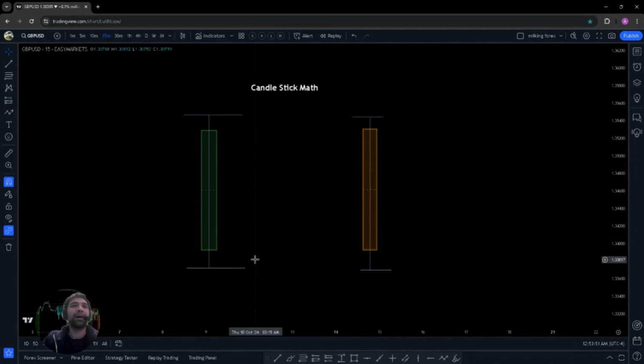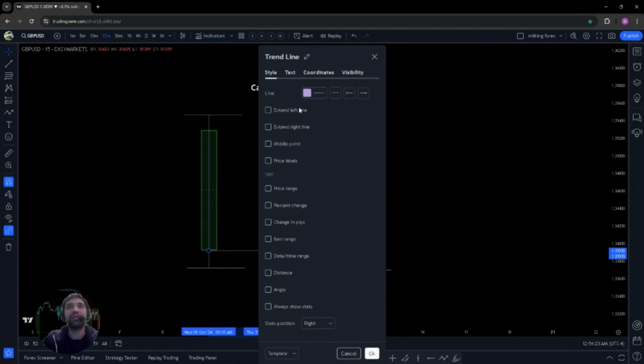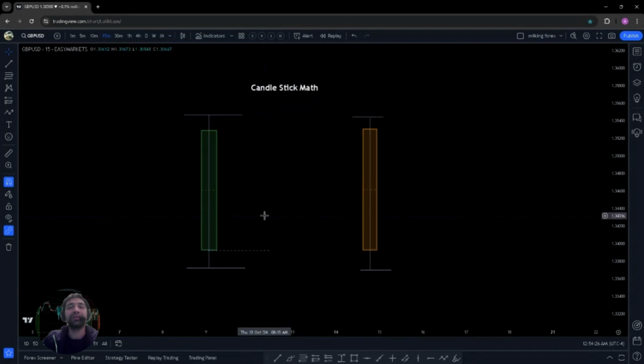Now the most important thing is that you first need to understand where the price is opening from. If it is a bullish candle, this would be the opening price here. This is the opening price, where the new hour, new day or new 4 hours is being formed. Whatever time frame you are looking at, the bullish candlestick starts at the opening price. I will make it a dashed line so that it is more understandable. So this is the point.